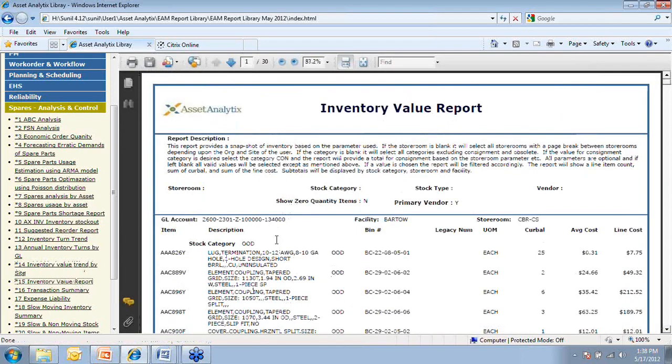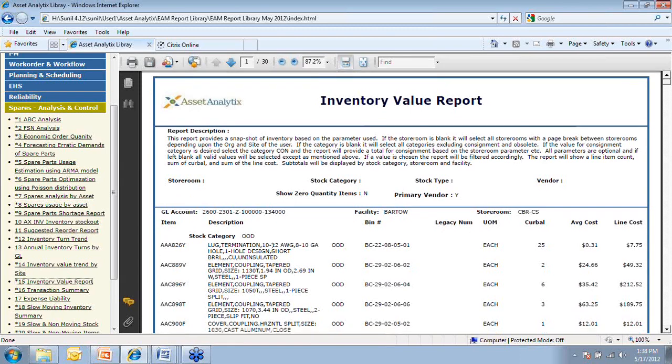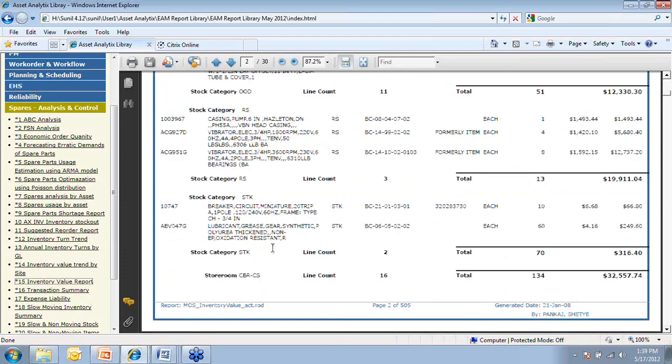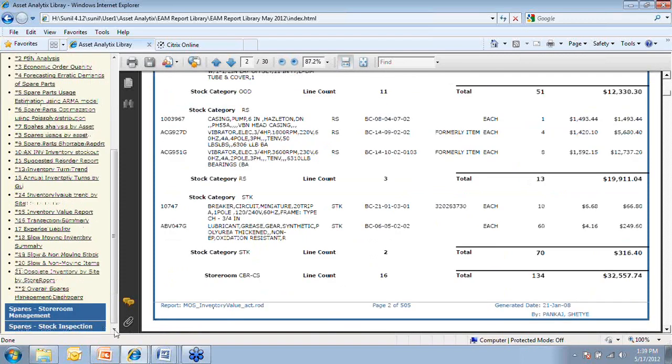You can do it by facility, by storeroom, or by site. So there could be different ways of doing the valuation report, and you can do a graphical representation based on that. And along with this, you can do the ABC analysis, so that you will be able to find if there are any patterns, etc.